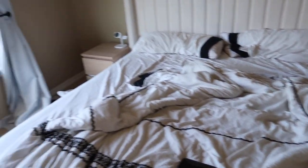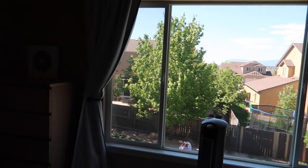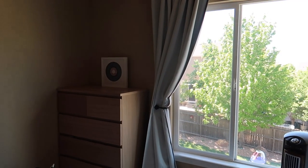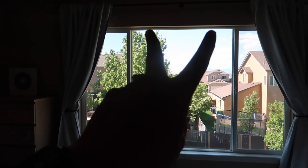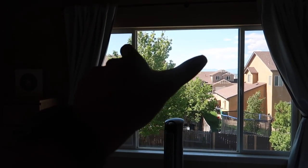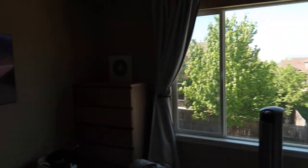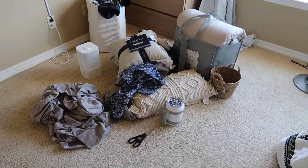I love the texture of the vertical stripes on the bed — I think it'll look great with our new bedding. We have a huge window which is awesome, but we don't have blinds yet. The curtains are light gray which will work fine, but we definitely need blinds. I'm thinking three blinds — one big one and two smaller ones — because two would look weird on that large window. My husband doesn't necessarily agree, but that's what I'm going with.